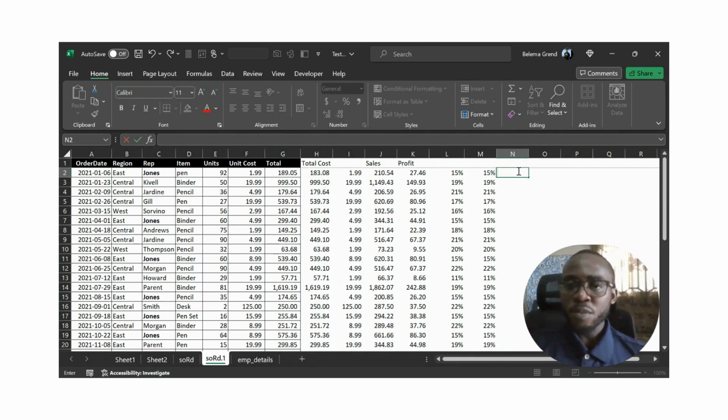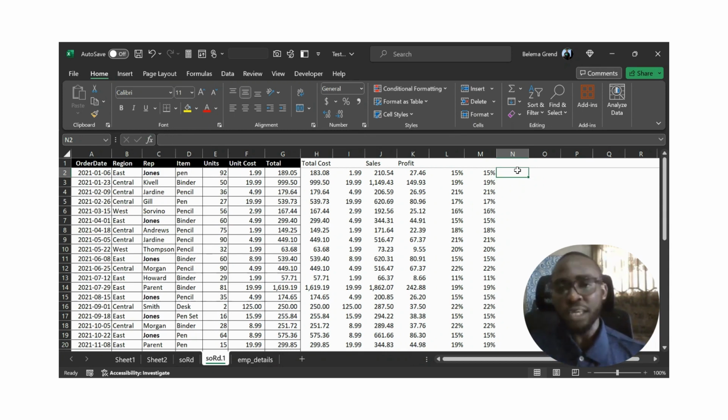Now from naming conventions, let's use names. Names are supposed to begin with an uppercase. So my name is Belema Grand, right? So this is the right way to write a name. But you may have cases where all the names that are sent to you are not consistent. All of them are just in lowercase. What do you do? You want to convert them. It would be painstaking, if you have a list of say 100, to manually go and correct that. There are different ways to perform such actions.